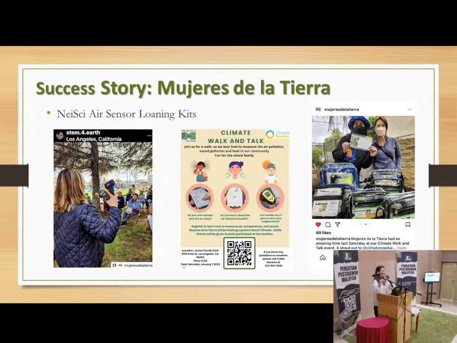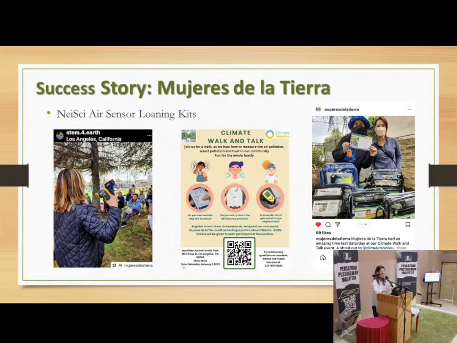So we created a kit and gave them an additional 6 different air sensors so they can do this as a community event on a regular basis. What they would do is gather on a weekly or bi-weekly basis for what they call the climate walk with people in the community, and they would go around different blocks in the neighborhood once a week, collecting data, and also teaching them about the impact of air quality on their health. And they do this all in Spanish. So we realized we're actually able to help. It's something that makes us realize we need to continue forward with this project.